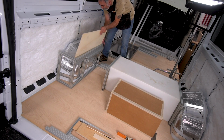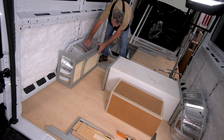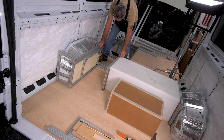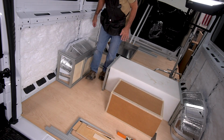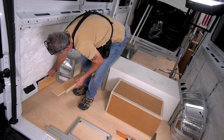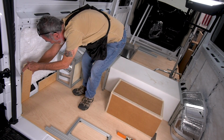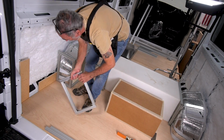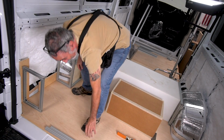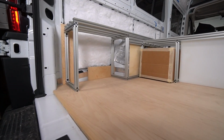Now, I'm going to be putting in a nice block in the back here. Okay, and right now I'm at my 54-inch mark. Okay. So here's the problem. Here's what I had to work with. Let me start over. I had to be sure that I could get two separate levels in this module.